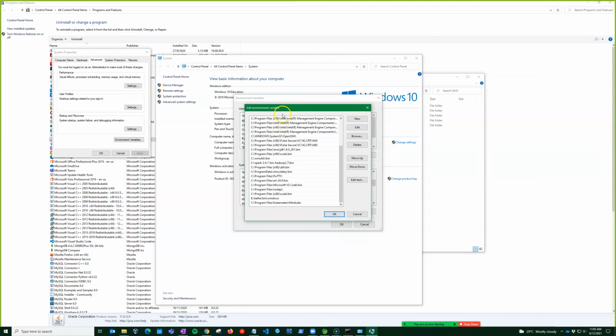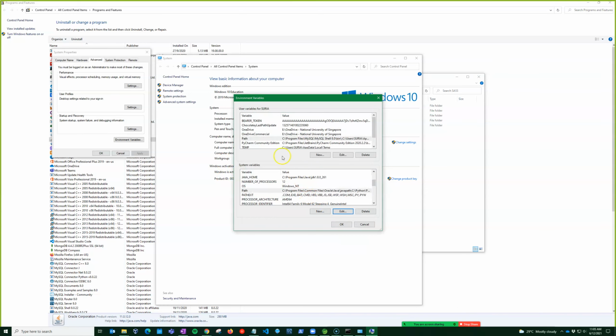If there are multiple Java in the path, I recommend just having only one. In my case, I only have the standard Java in Program Files. I can even remove this one because it is not installed. These are stale paths, so I could remove them. Those are the ones that you have to check. If you put that inside the path, then you're fine.